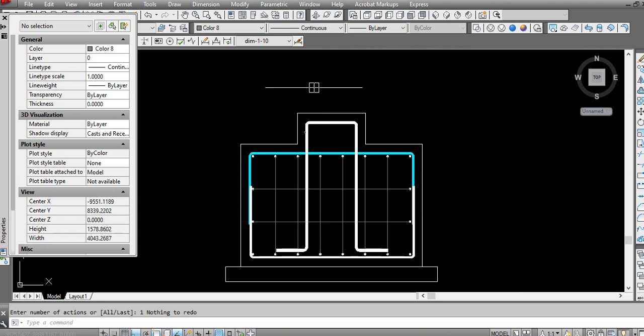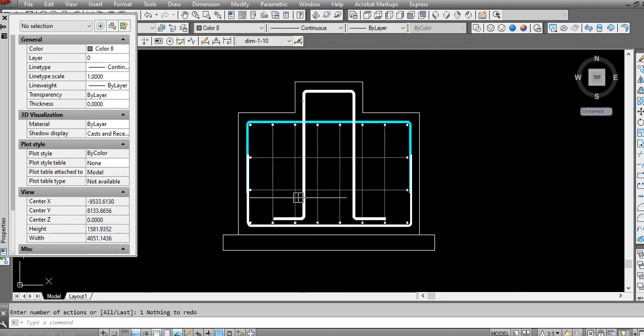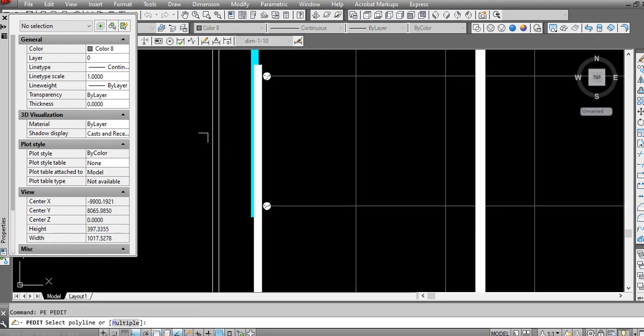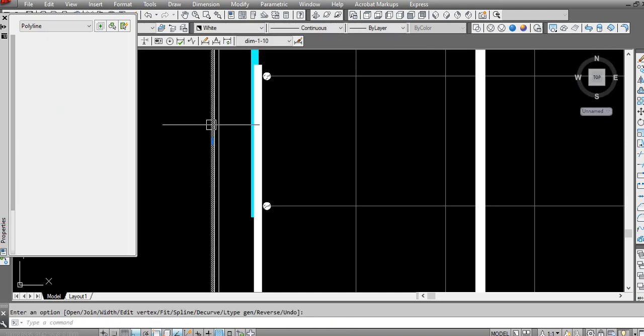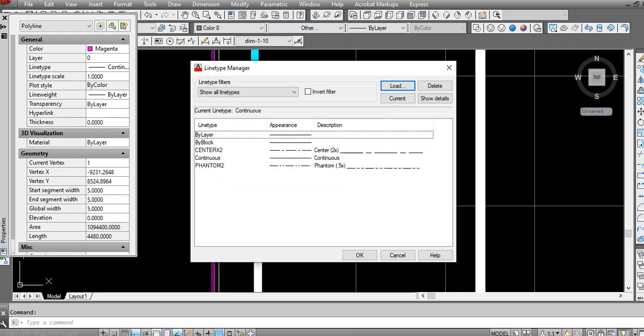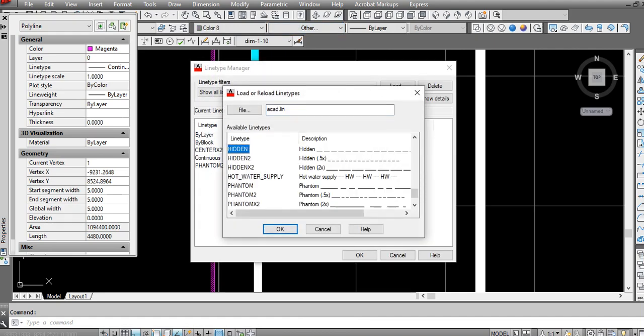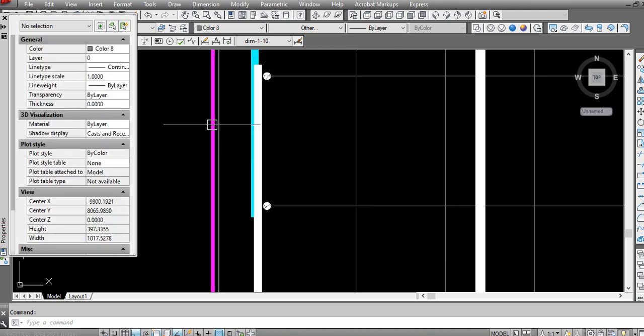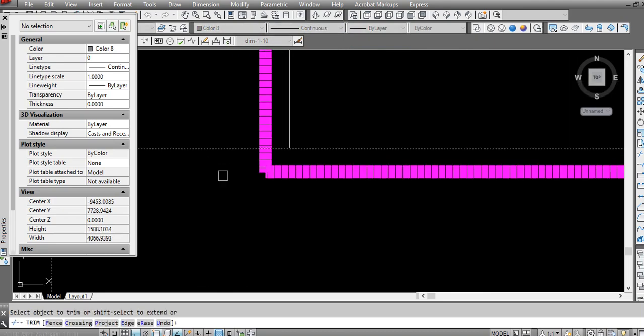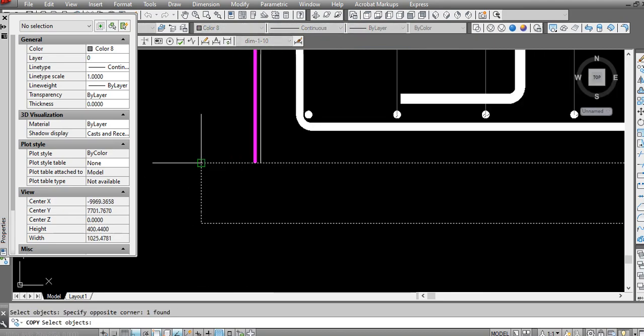I made too much control Z, then it went too far back. Offset 10 mm. Okay, I will make width 5 mm. I will make it hidden. Hidden line, this is the one. Trim this portion. I will copy this.